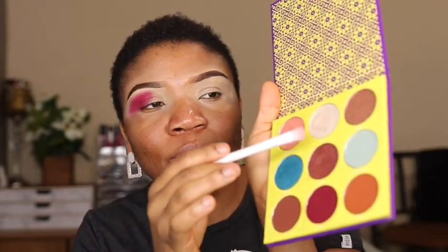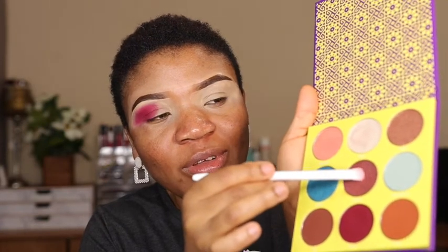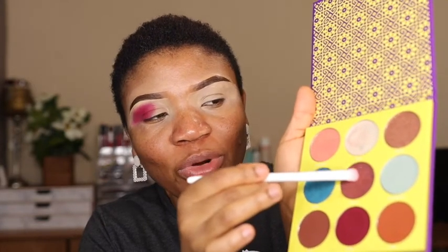And for this inner angle of my eye, I go in with this flat, dense, kind of fluffy brush. Now I'll be going in with this, it's called Nomad Shadow. Now watch again how I take it. Here you have to make sure you have a generous amount on the brush.